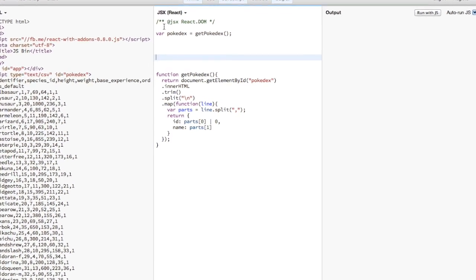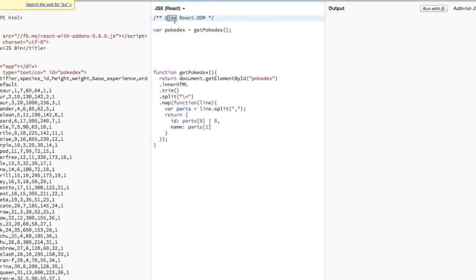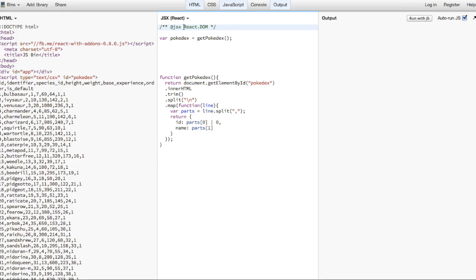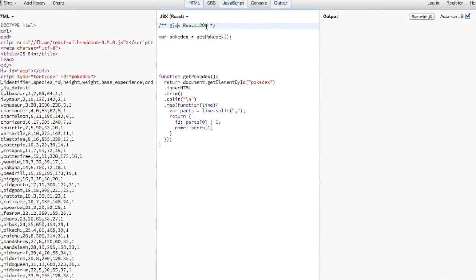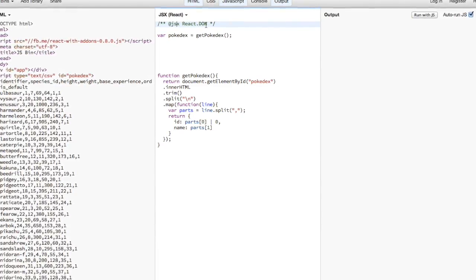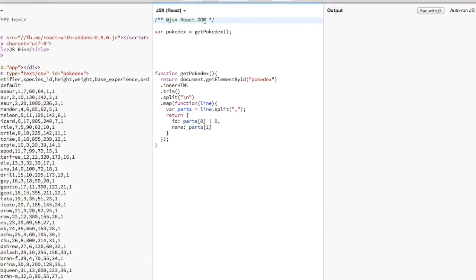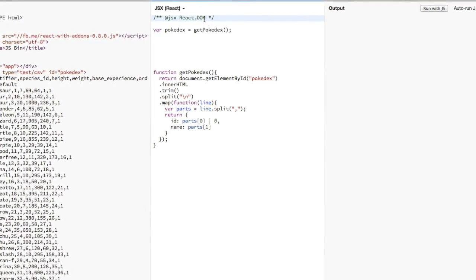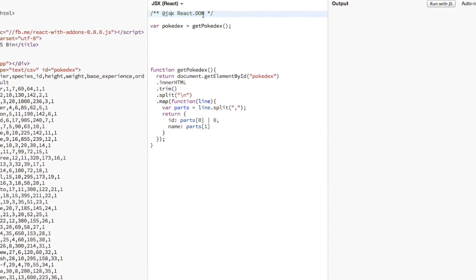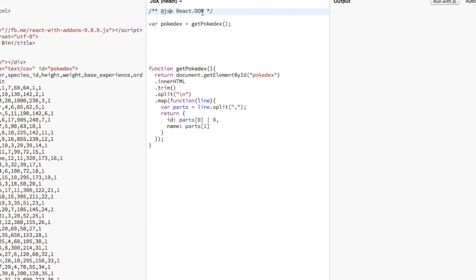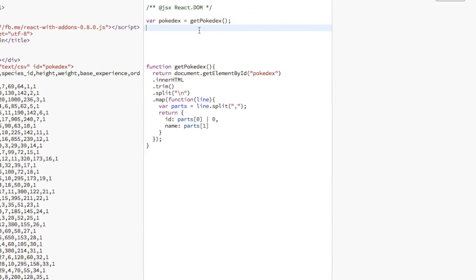And the first thing you'll notice is this line up here, which says that we are going to be using something called JSX, and by default, our elements will be on react.dom. So this gives us a lot of the basic elements like divs and spans and paragraphs and unordered lists and stuff like that that we need. Now, what actually is going to happen is this is going to go through a parser that turns our JSX syntax into just plain JavaScript that the browser can run. JSX is optional, but it's really, really useful, so we're going to use it.